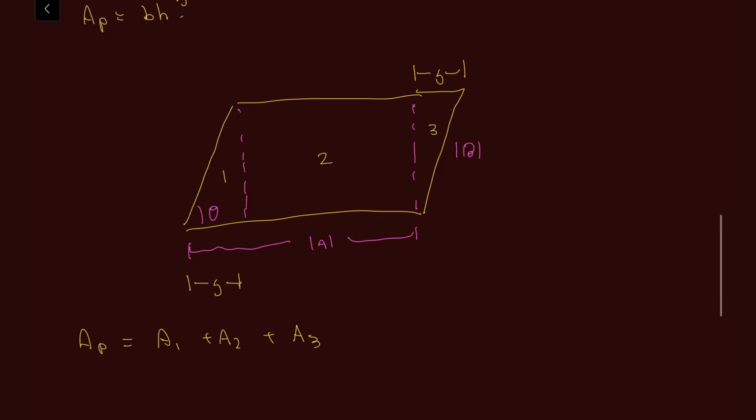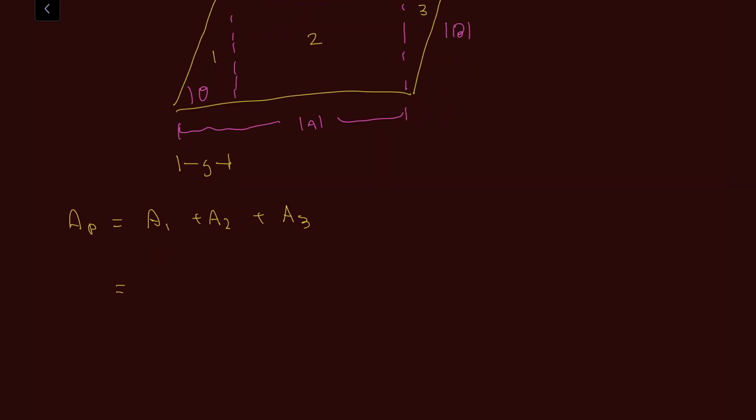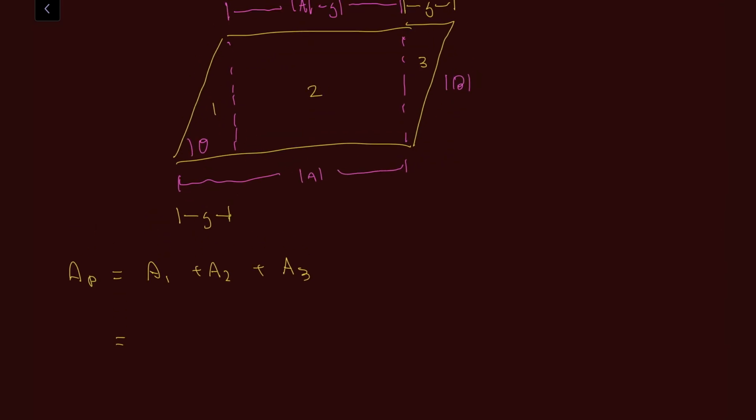And we need one more length. We need this section here. And this is going to be the magnitude of A minus G, right? Because the magnitude of A is this entire thing. So this section has to be A minus G. Now we're all set up to solve for this. Now the area for triangle number 1 is simply going to be its base, which is G, times its height, which is B sine theta. Remember, B is a magnitude, but I'm not going to put it down as a magnitude right now. Divided by 2.